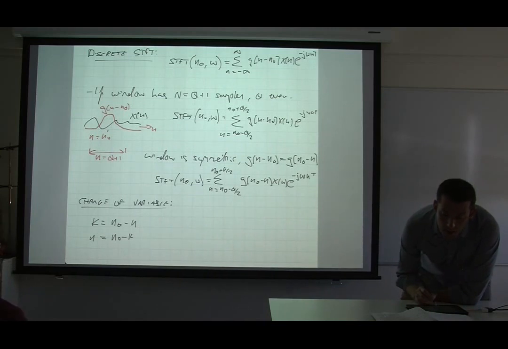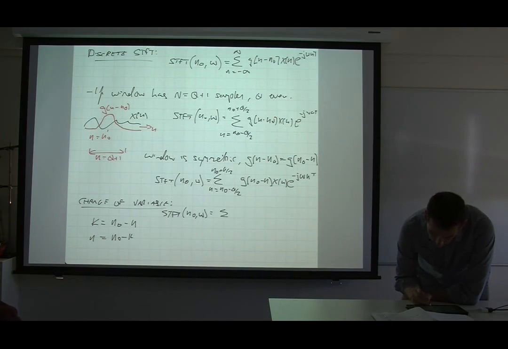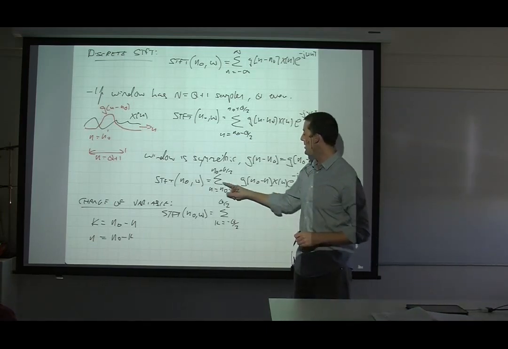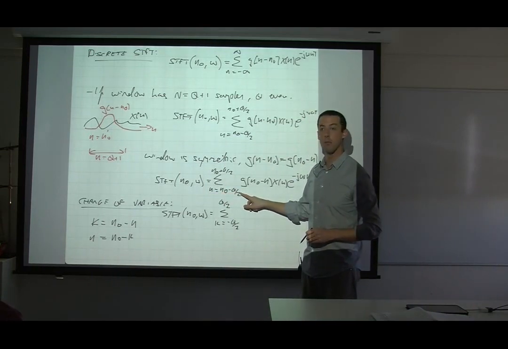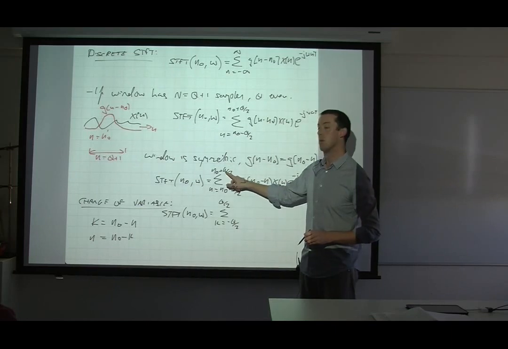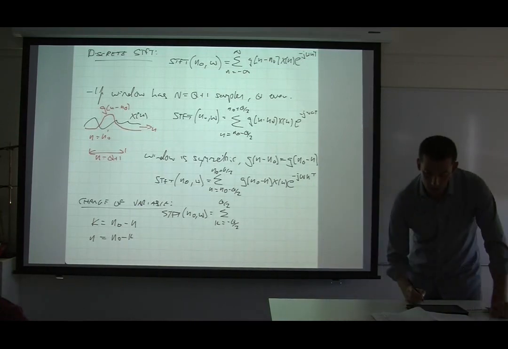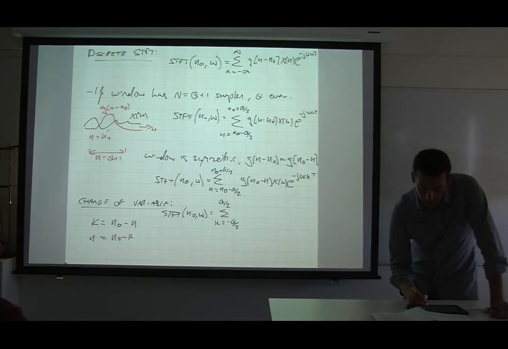So you'll get now the summation, short time Fourier transform. And now it's going to be summing over k equal to minus q over 2 up to q over 2. So what happens is this limit here, the bottom limit in the summation, becomes the top limit here. And this limit, which is the top limit in this summation, becomes the bottom limit here after you change the variable. So it's a sneaky little trick. And that gives us a g of k in here.